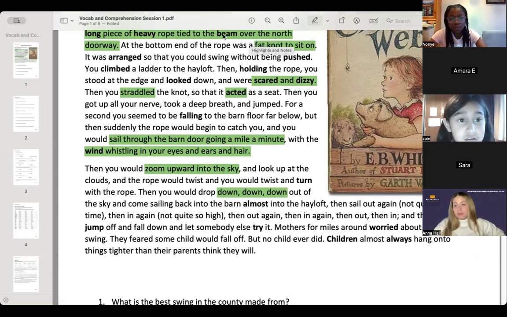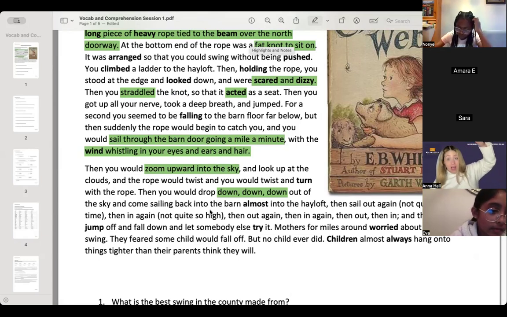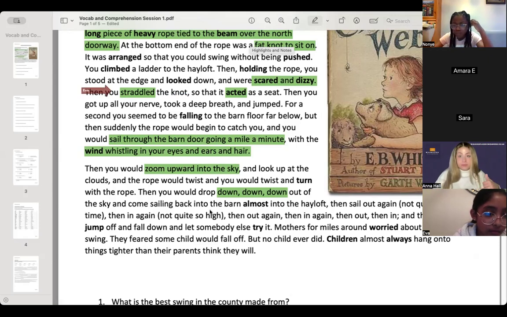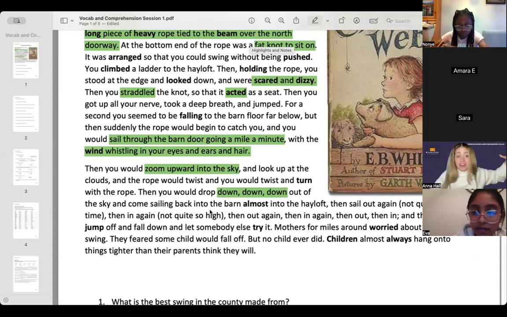So we've got lots of people typing in the chat as well. Thank you. You're absolutely correct. So we've got the repetition of down, down, down. It has a strong effect on the reader. It really emphasizes how far they are falling. If I said to you, oh, they drop down, you think, okay, a little bit. But if I say, they drop down, down, down, it just emphasizes how far. It must be a really long distance. So that repetition helps to emphasize that, okay?